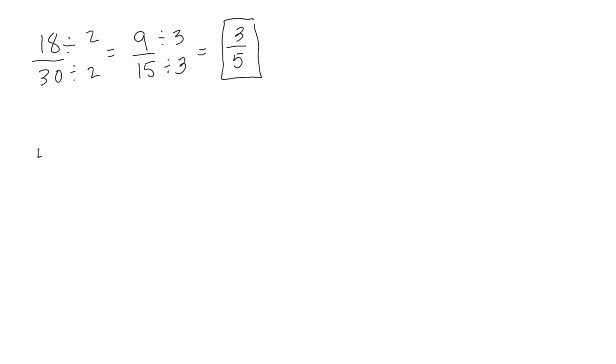Okay, let's look at 55 over 75. Now one of those divisibility rules that we talked about in the previous video is for 5. Numbers are divisible by 5 if they end in either 5 or 0. Well, looking at these two numbers, it's very clear to us that they are both divisible by 5. Now, we don't know if this is a GCF. It could be, but we don't know. But for now, we're just going to go with the division of 5.